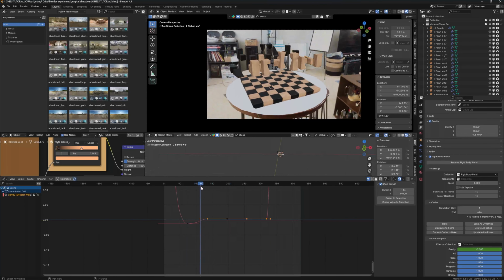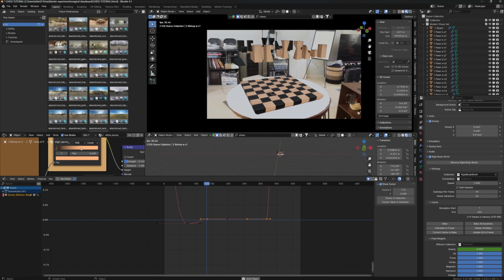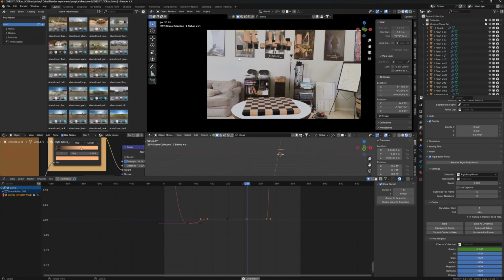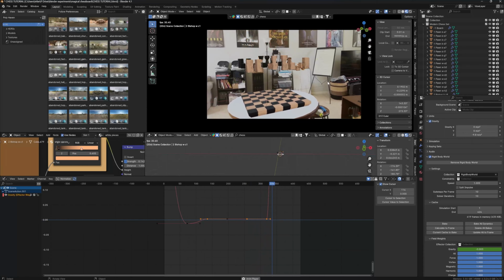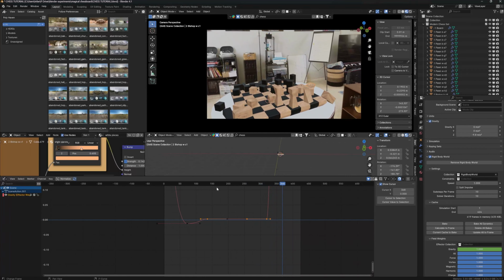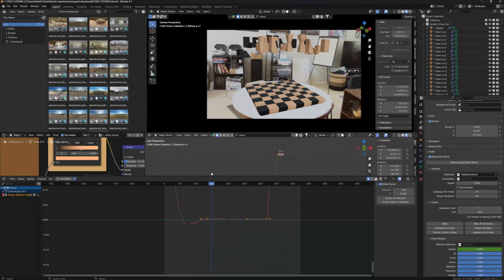Amazing. Now it is a little boring the way they're flying up. There's no complexity, no noise. It just happens all very stiff. I like how they drop in the end, but it's still not what I want. I want them to be rotating, hitting each other, and for that force fields are great.